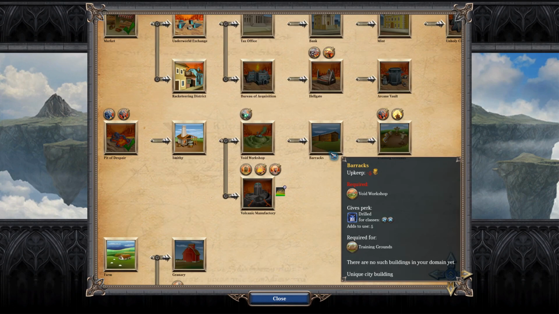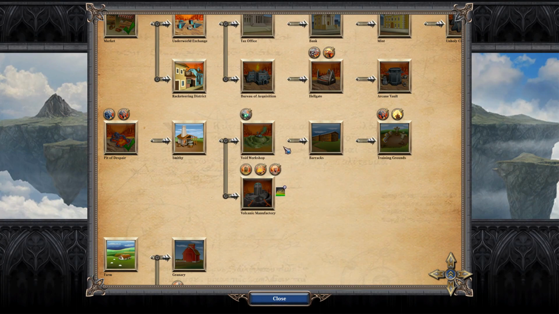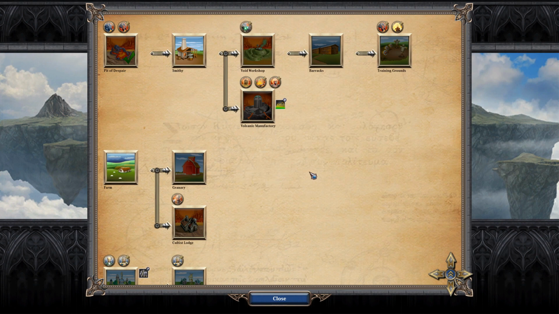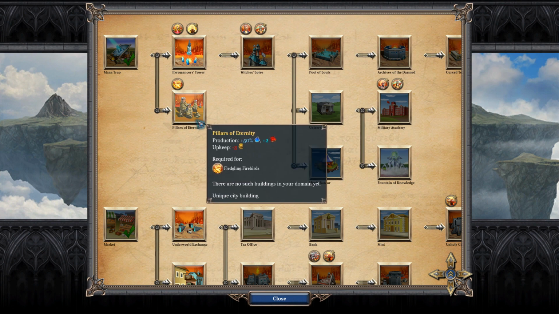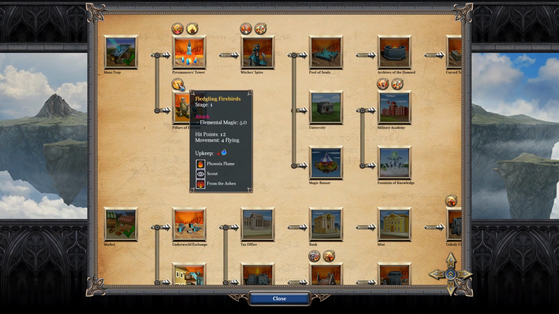And while I do like us some gold, and then down here, this looks like it is more, yeah, this is more for buffs to units. And then food is meh, food. Yeah, so we're going to want to go the top route here. So Pyromancer's Tower, and actually the Pillars of Eternity, not so bad. And the Fledgling Firebirds we got here, Phoenix Flame Scout from the Ashes.